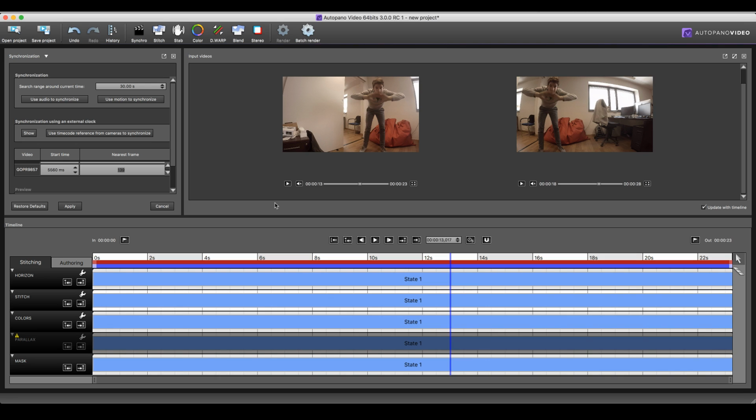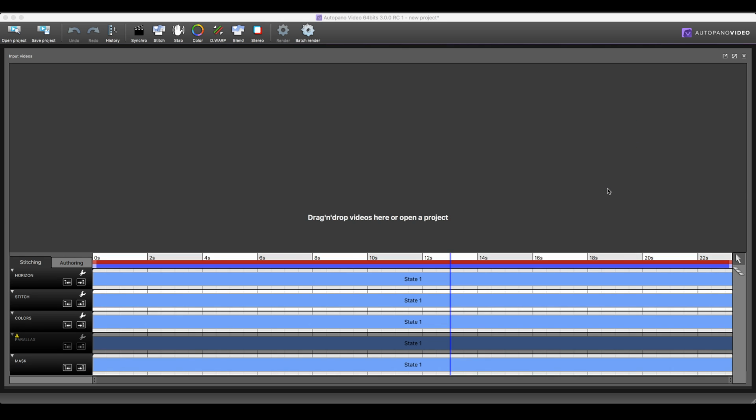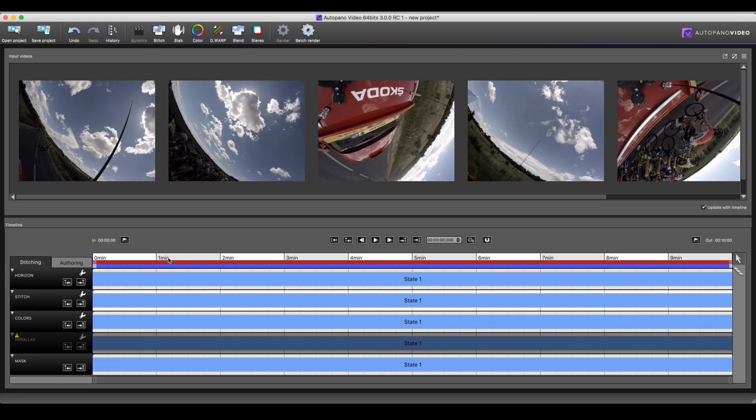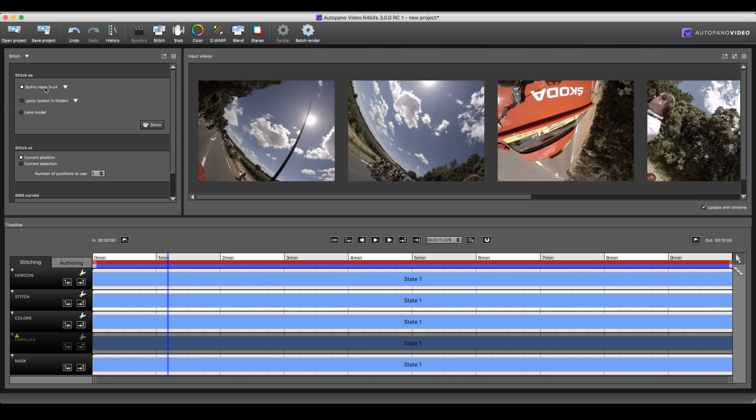Next up, we have added a few elements for the preview. So let me close this. No, I don't want to save the changes. And let's grab some footage here. So this is footage shot on the Omni. I'm just going to go straight here in the middle, go for the stitch, and I'm just going to use a stitch at current position, just a very basic stitch. Because that was shot on the Omni, I obviously don't have to go through the synchronization.